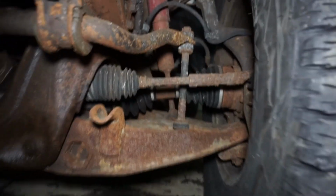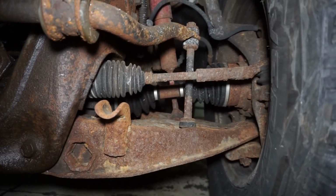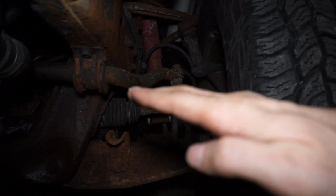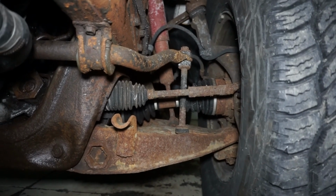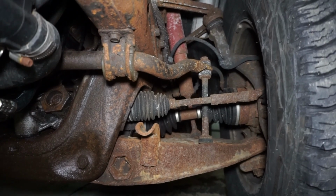As far as the CV angle goes, it's really not that bad. It's definitely not much worse than it was when it was the other way. So essentially the CV shaft was up like this a little bit before. It's about the same angle, so I think it's probably pretty close to the same operating angle, and I am fully aware that the truck has rust on it.